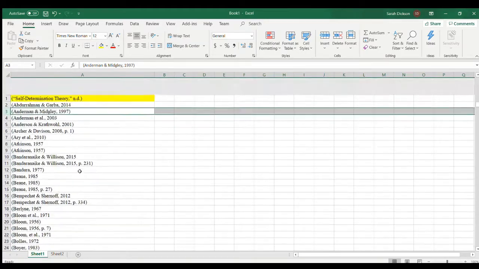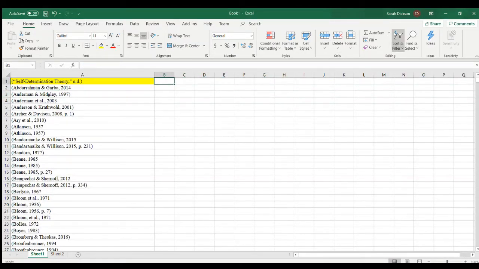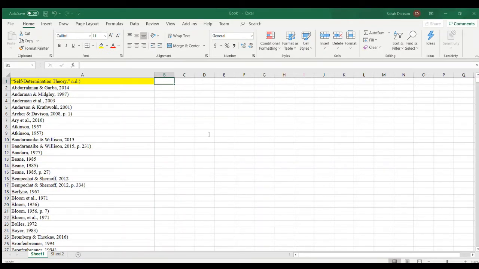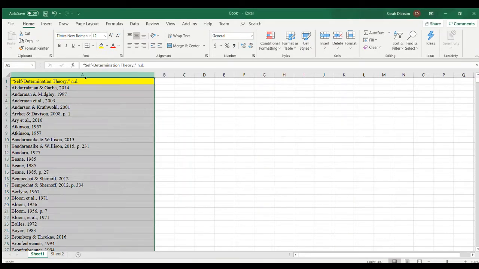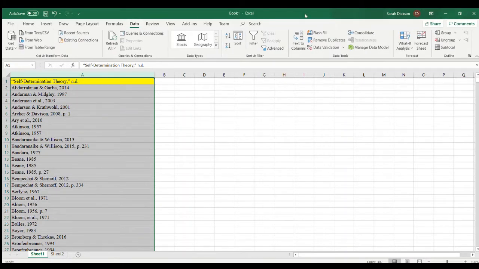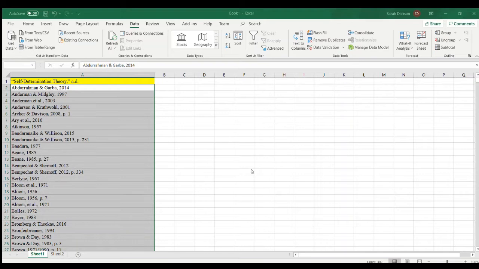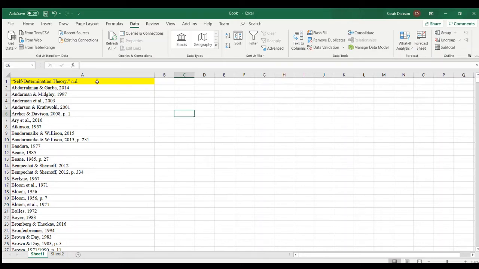And, oh, I'll do this first. Find, replace, parenthesis, replace with nothing, replace them all. And the other parenthesis, replace them all. Okay. Data, remove duplicates. Okay. There we go. So yeah, I'll clean those up and bring you back in a minute.